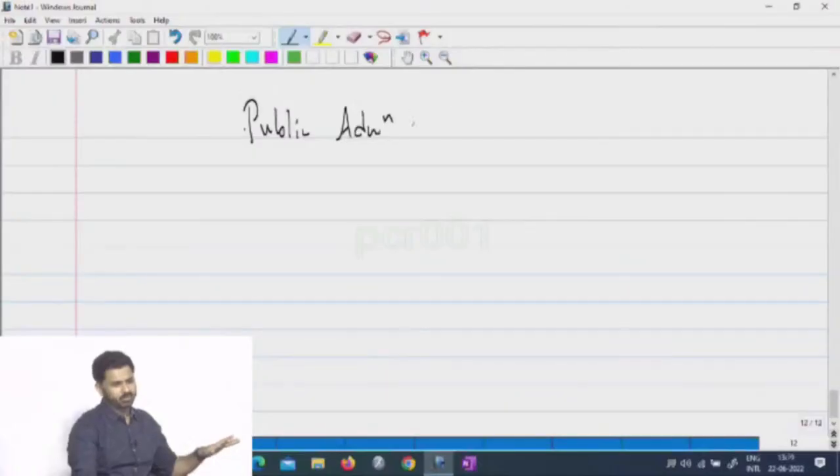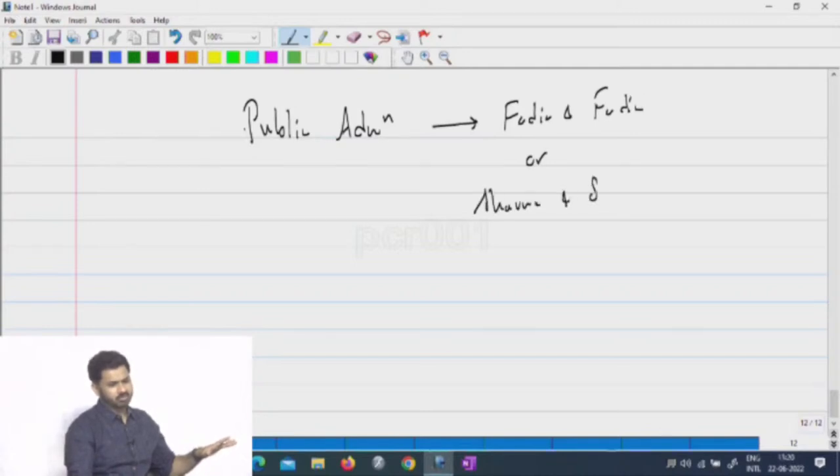So in public administration, though there is no basic book as such, I would suggest that when you are starting to learn, you should at least have studied your Polity NCERT. Along with Polity NCERT, you can take either of these two books: Public Administration by Fadia and Fadia, or Sharma and Sadana. You can take both also if you want to. Had I been in your place, I would have gone for both the books, or as many books as possible.